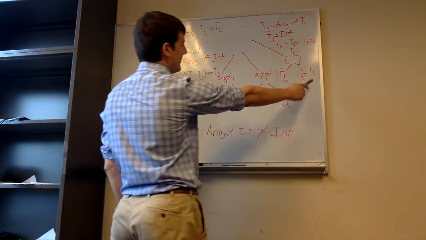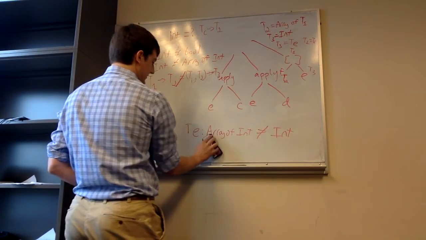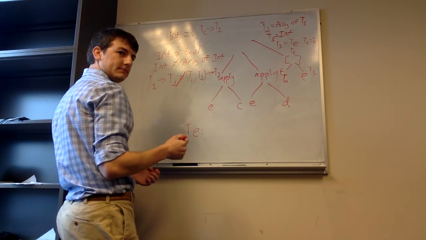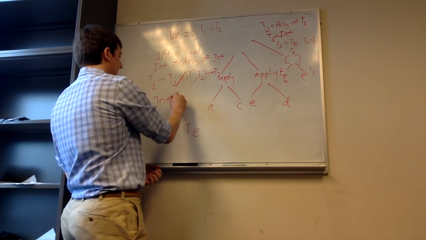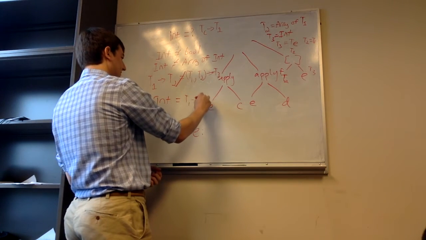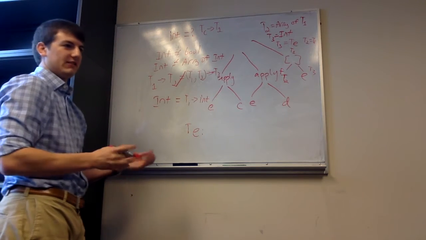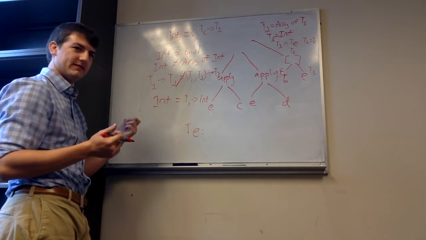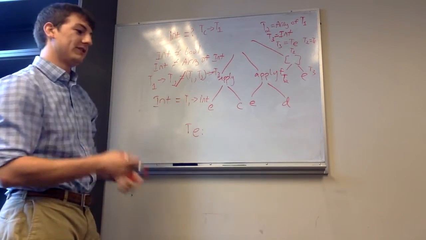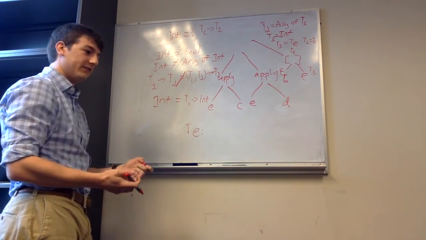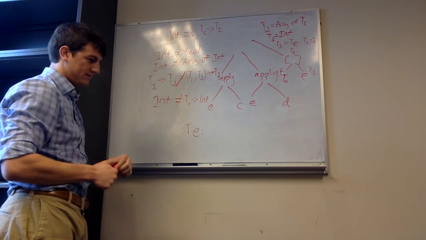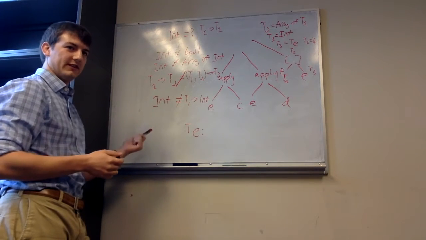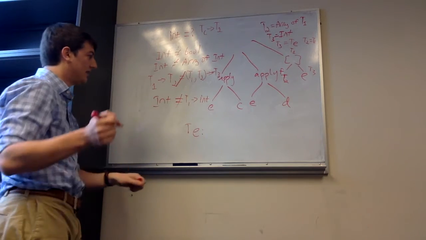So going back to the question: if T3 — instead of being an array of ints — a function and an integer are not the same. So if I have an integer and I say, is it the same thing as a function that takes in T1 and returns an integer? No — you can't use a function in place of an integer. You'd have to call this function in order to get the return type. That's how you'd use that — you'd use the apply operator, pass in something of type T1, and you'd get an integer. But just using that function by itself definitely doesn't type check. So even though the return type of that function is integer, you can't say it's equal to integer, because they're not structurally equivalent. On one side you have a base type of int, and on the other side you have a function that takes in T1 and returns an integer.